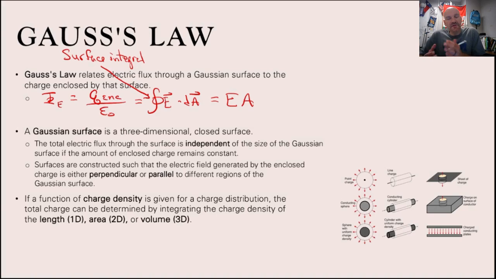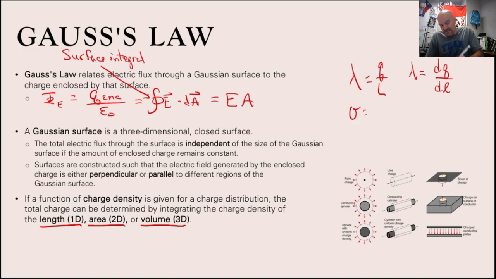Now, sometimes they'll give you a function and talk about charge density. This is where all the dq's will come from for the integral. And there you can see there's three things: length, area, volume. So you can have a one-dimensional component, a two-dimensional piece, or a three-dimensional piece. Lambda is the linear charge density, which means charge per unit length. If you have to find anything with an integral, I keep wanting to write capital Q, but we should write it lowercase. So you end up with lambda equals dq over dl, okay?